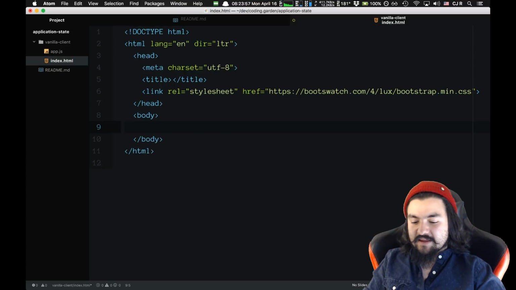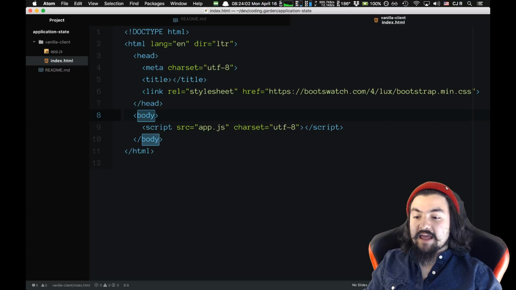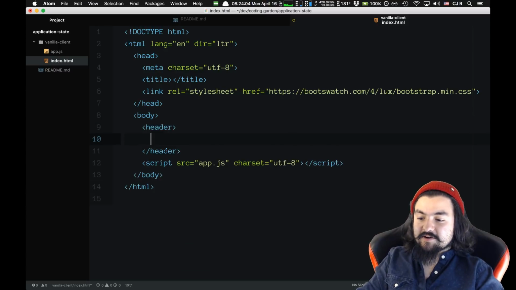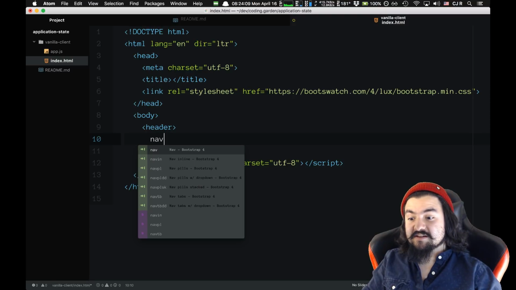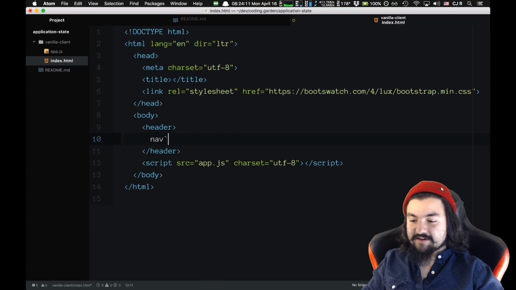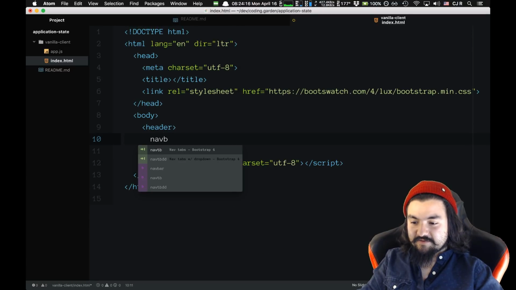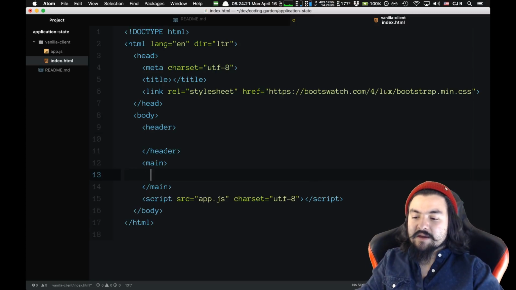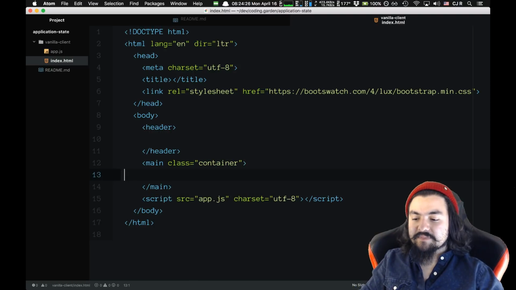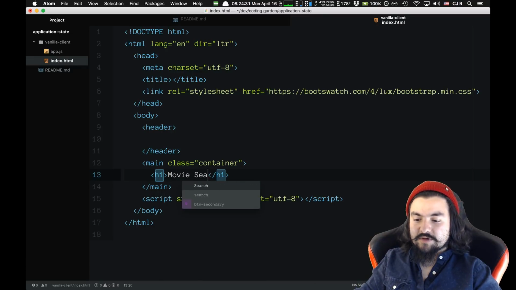In this app, we'll go ahead and bring in that app.js that we created. And let's just add a header right here with a nav. I'm going to use this snippet. What'll happen? Wait. Nav, that's a lot. Well, no, that's the wrong nav. Nav bar? Well, I guess I don't have a snippet. We'll go to the docs. We'll do a main. This main will have a class of container. We'll just throw an h1 right here that says movie search.